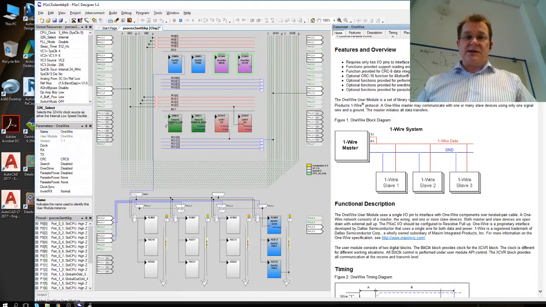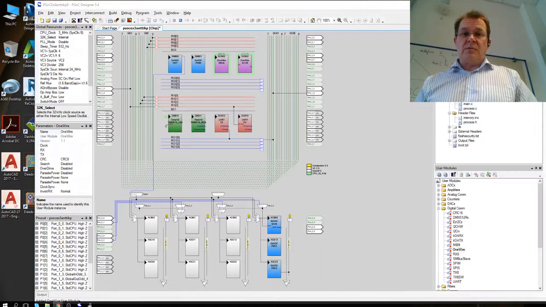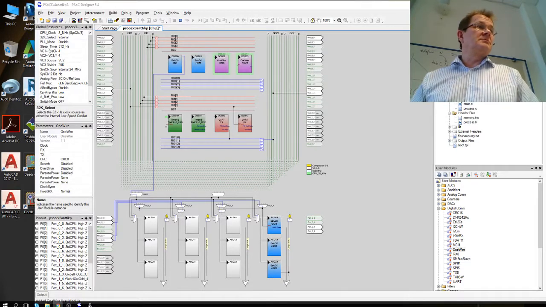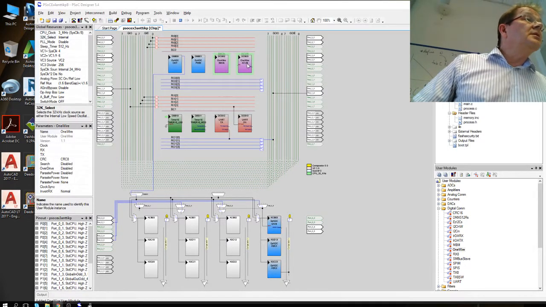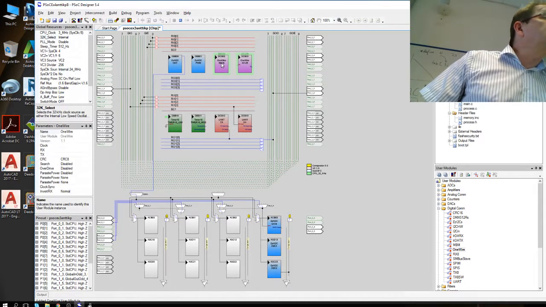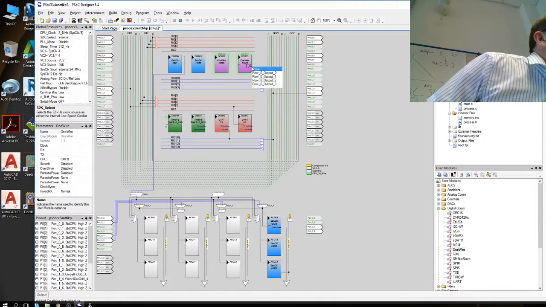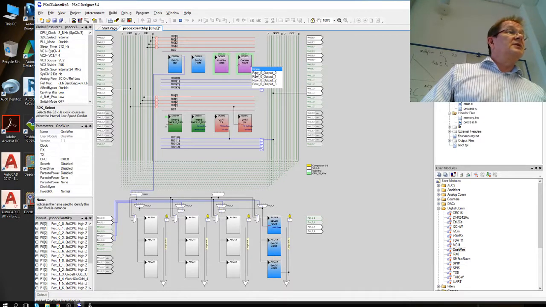And let's see. One wire, yes, port 1.7 and 1.6 are the output and input data lines. So one wire output is 1.7. Let's see, which one is the receive block and which is the transmit, okay.